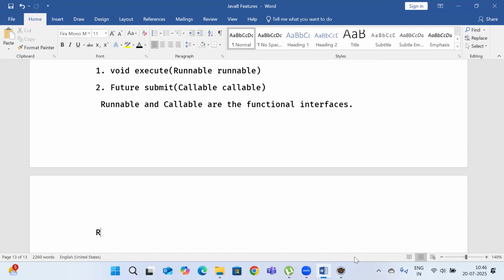Runnable's nature is fire and forget, meaning it does not return any result, doesn't throw any exception, and does not return any value either.